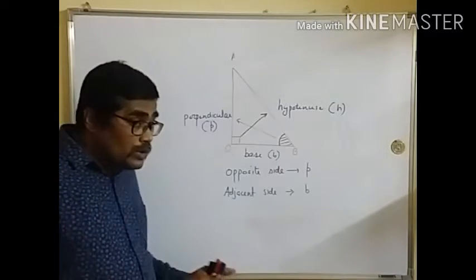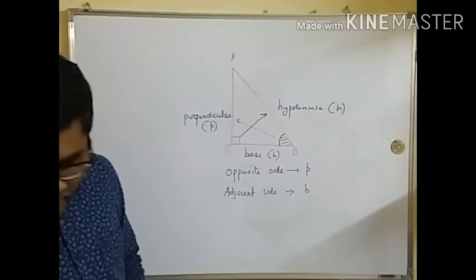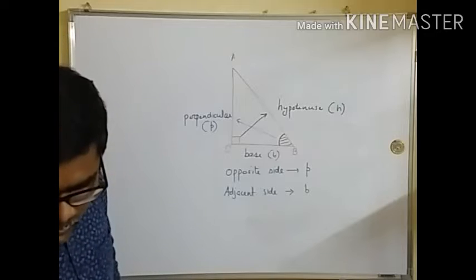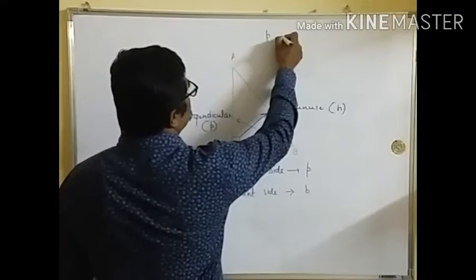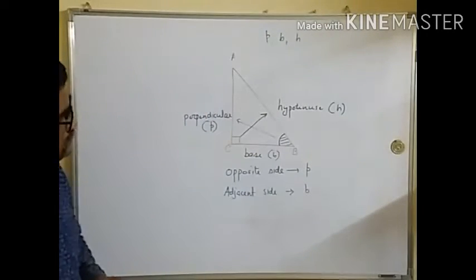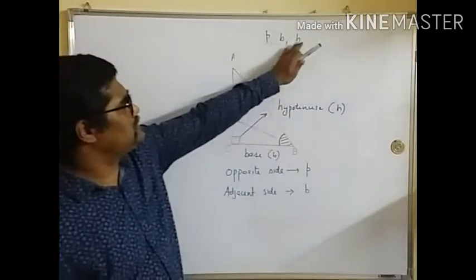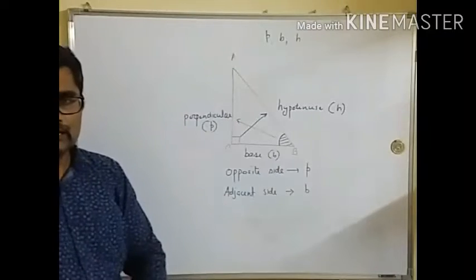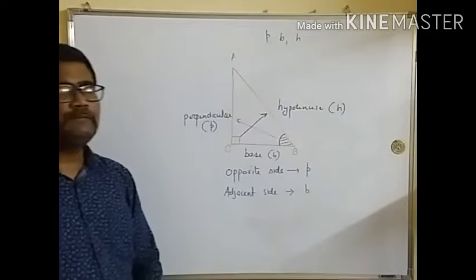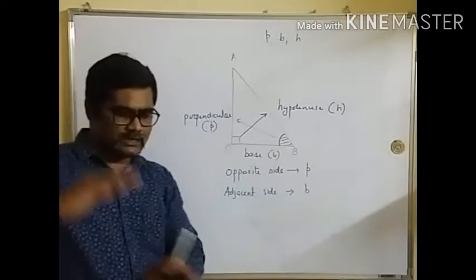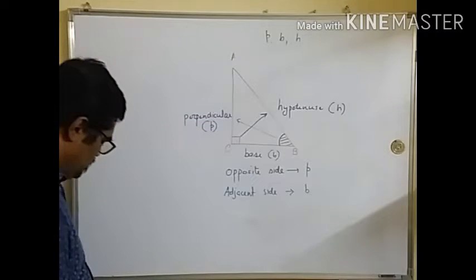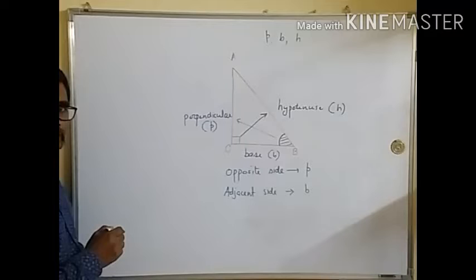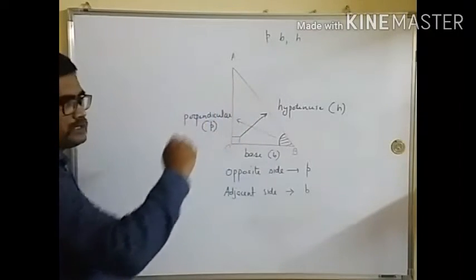Now why do we need these measurements? Actually we are going to deal with these measurements. We have three measurements: one is P, another is B, and then H. These are numbers. If you have a triangle, you can get the measurements and they will always come in numbers. In practical perspective, if we get an approximated value, that will also do. Now if we find ratios of those numbers, then we are going to relate those ratios to trigonometry ratios.